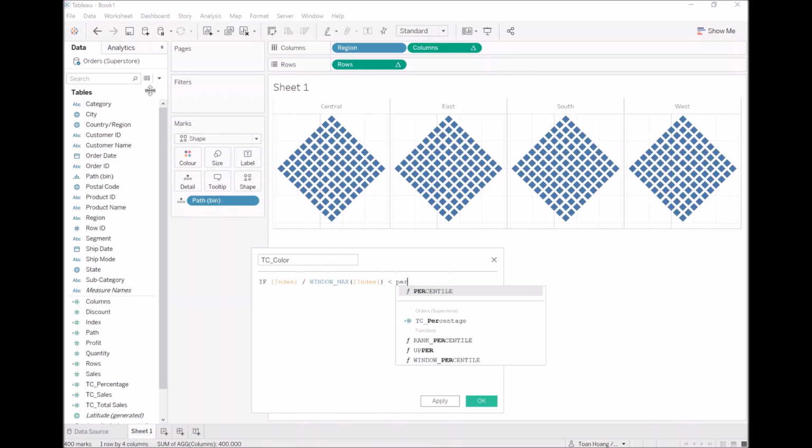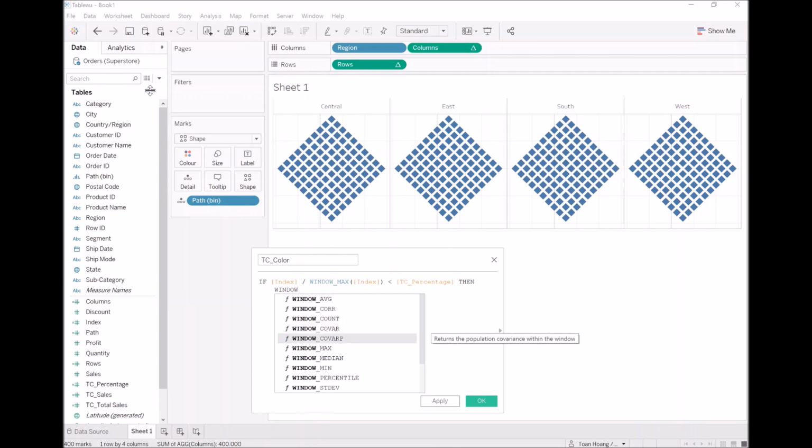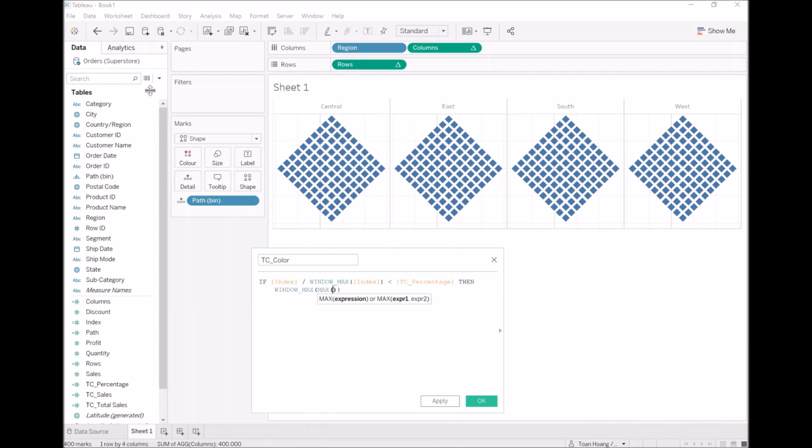If that's less than percentage, then we are going to put window max region, else we are going to make this look gray. So yes, we can replace this by 100 since we have 100 points. We're comparing this to the percentage.